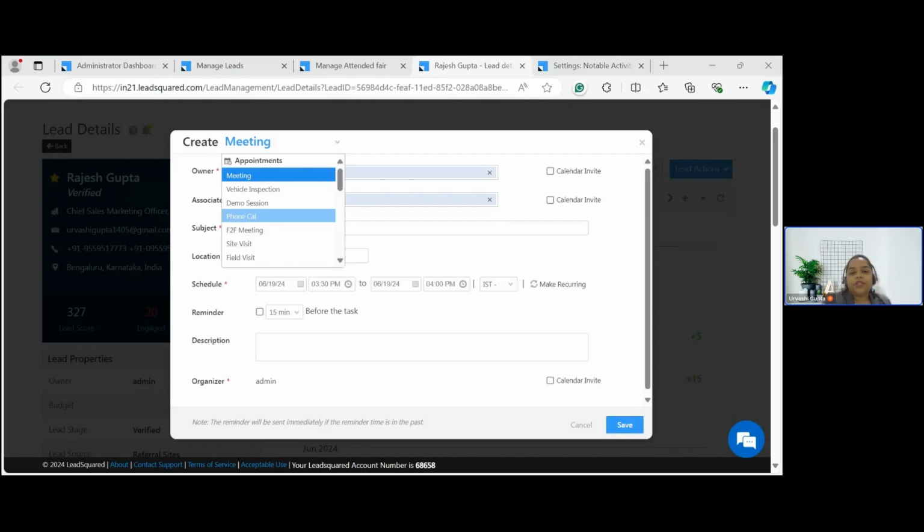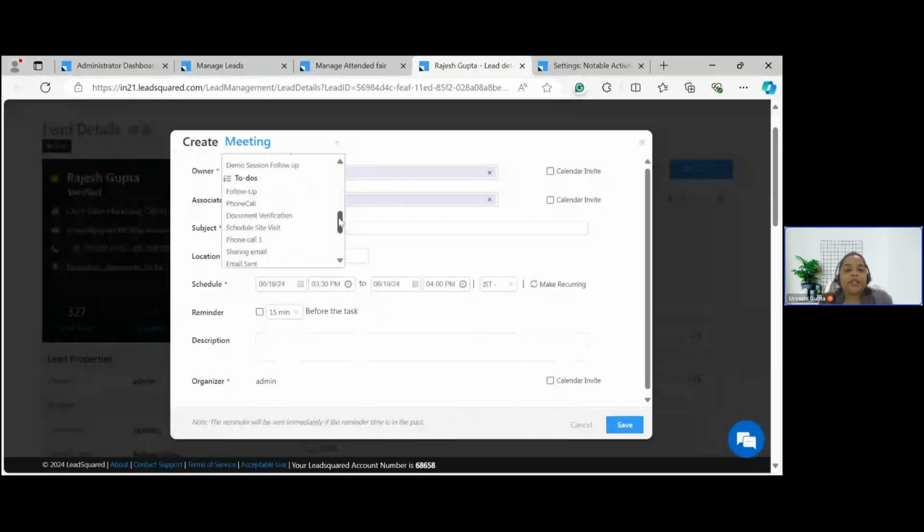I would like to share a few examples of appointments. Appointments include meetings which have a definite start and end time. Let's take the example of a webinar that is supposed to start at 3 p.m. and end at 4 p.m. It has a specific start and end date and time, so it comes under the appointment type of task. It could be a webinar, a demonstration, or a presentation. For instance, a client asking for a product demo on Thursday between 4 and 5 p.m. can be called an appointment.